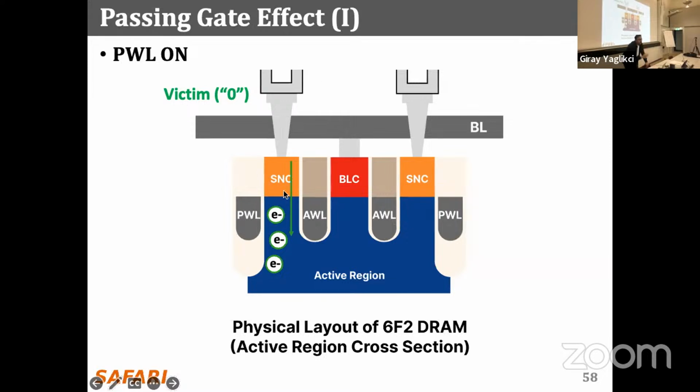So this is what the Half-Double paper showed. They do a lot of activations to this passive word line, and then some additional activations to this one. And also the victim refreshes activate this as well, assuming that they will refresh this row. And then as a result, the cumulative effect induces some bit flips in this row.